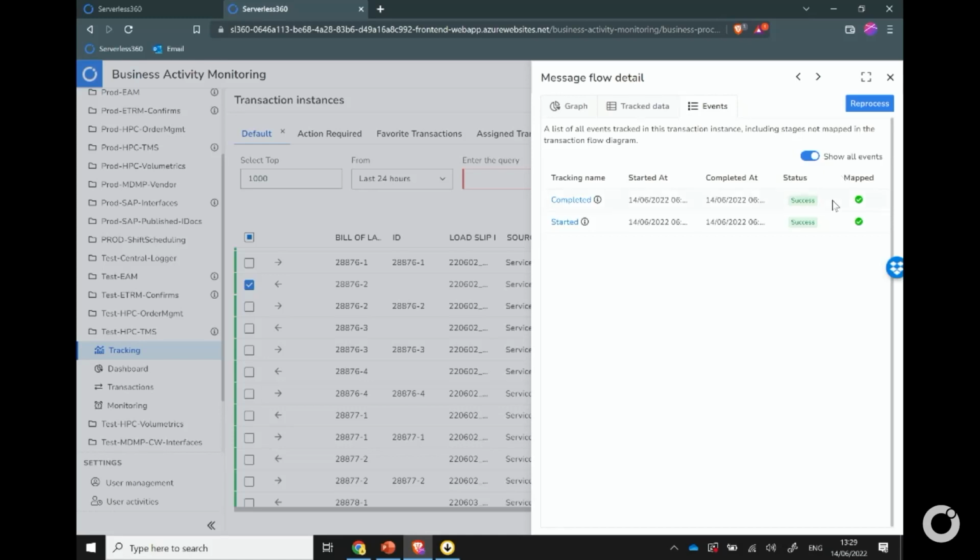And you can see this little map bit ticks if they match something in the diagram, but anything that doesn't match the diagram still shows in the list. And then you can just go and add the shapes later, so you're getting that quick value. What we're hoping to do in an upcoming release is let you build the diagram from the events and just say, add that to my diagram, which we think will make it easier to use this stuff.